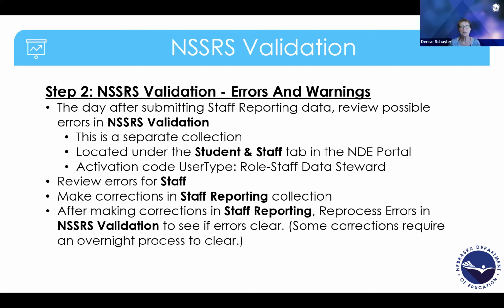There are several activation codes for NSSRS validation. The only one needed to view the errors and warnings for staff data is the role staff data steward. So in NSSRS validation, you can review errors for staff. You would then make corrections in your staff reporting if there are errors. And after making those corrections in staff reporting, go back to your NSSRS validation collection and reprocess those errors.